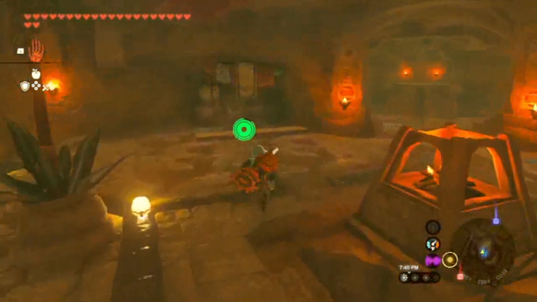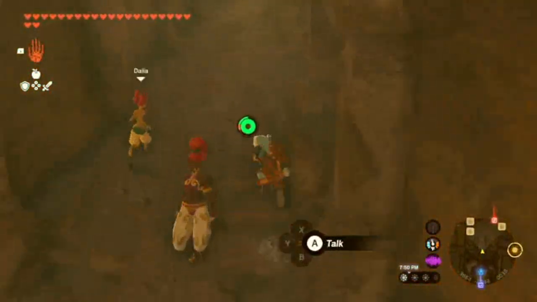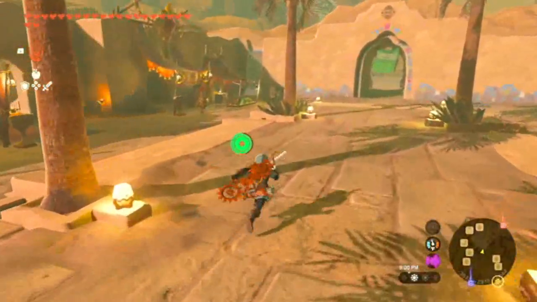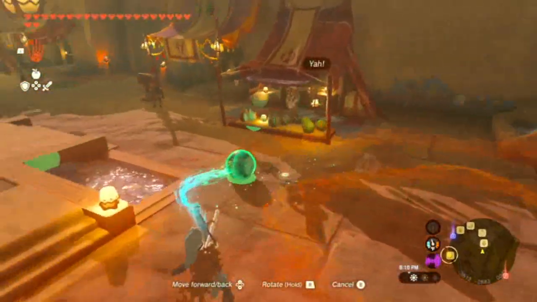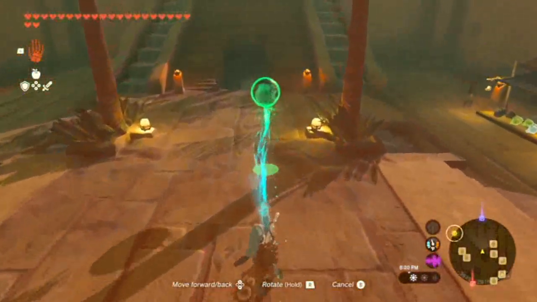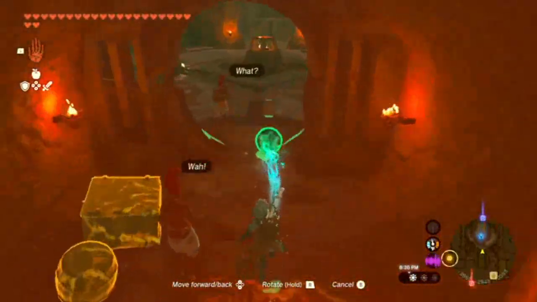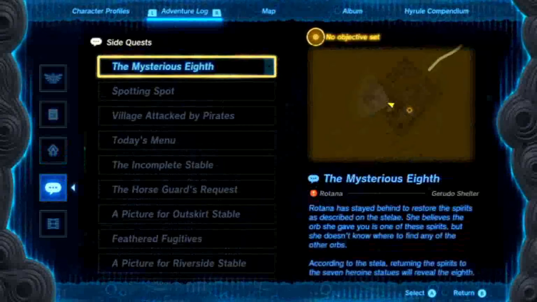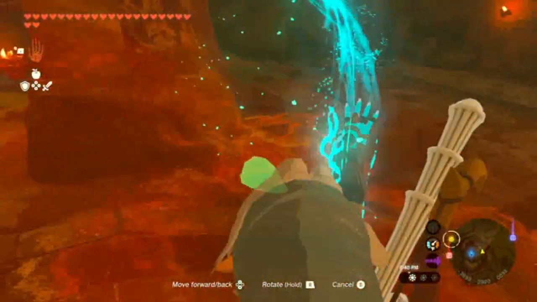Okay, so we completed that. Now, I guess we have to go back outside to right where that orb was. Now, move this ball all the way over to where the city is that needs this ball. Right over here.